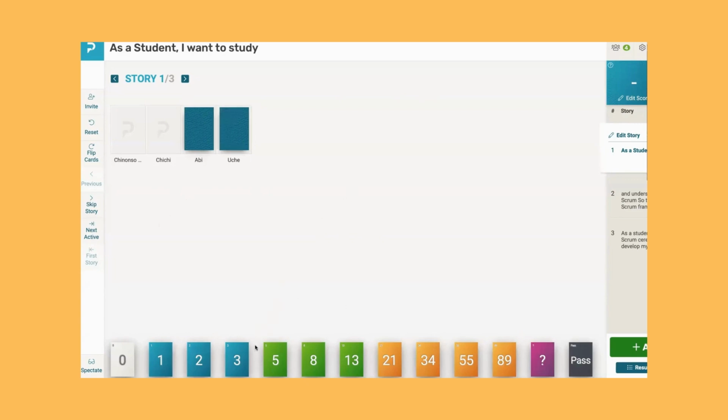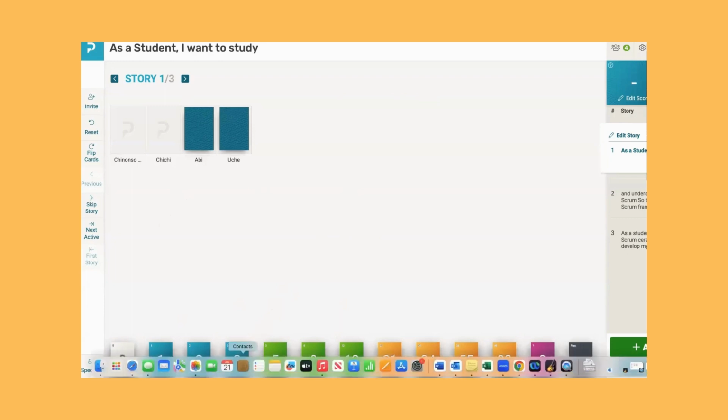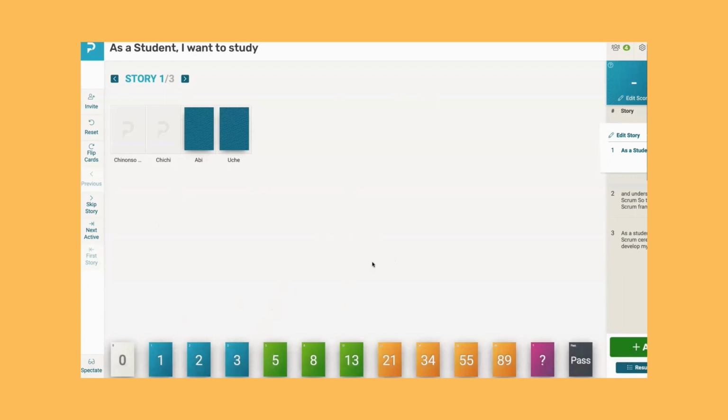So what am I supposed to do? How do you see the numbers? There's the numbers order. Just click any of the cards that you think is the estimation. Okay. Once you click that, now there is a pass. Did you guys see the pass? Where you have the numbers, there is also one that says pass, and one with a question mark. I'm gonna click pass myself.